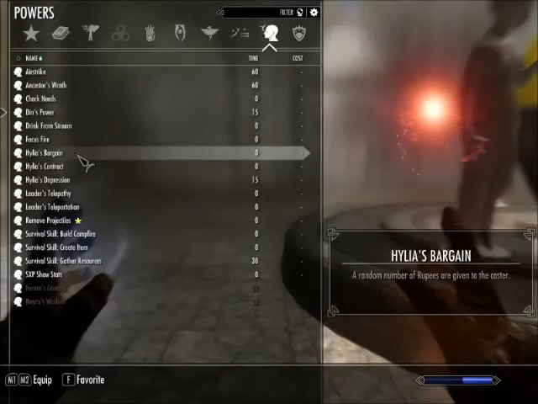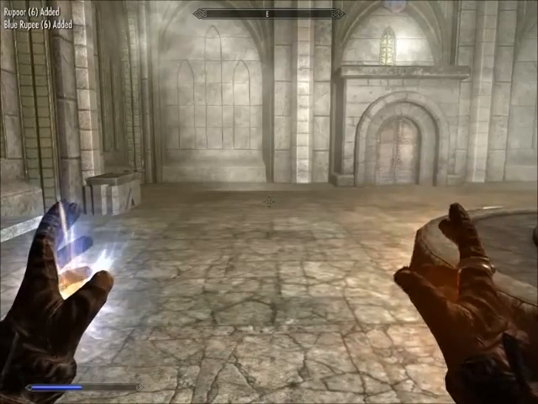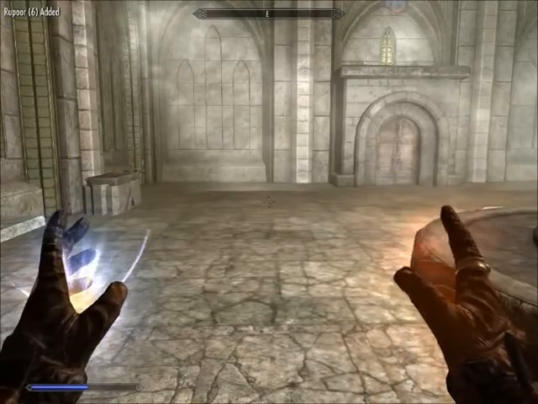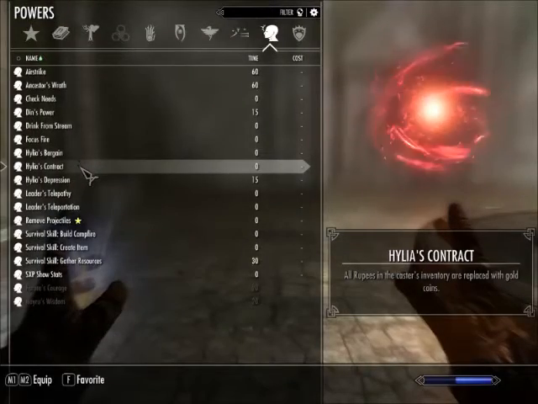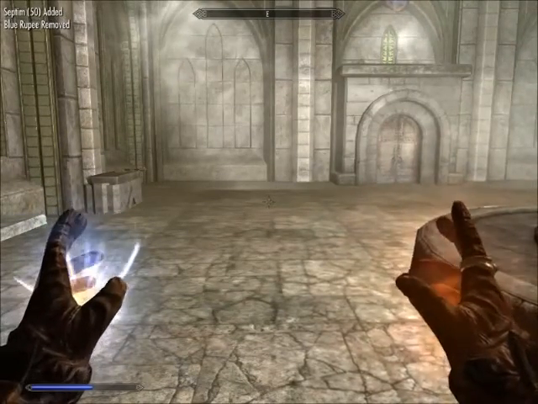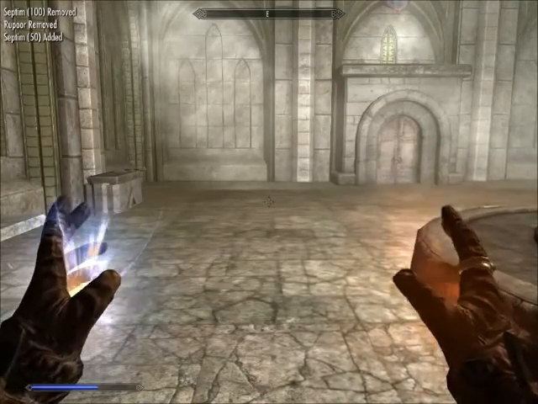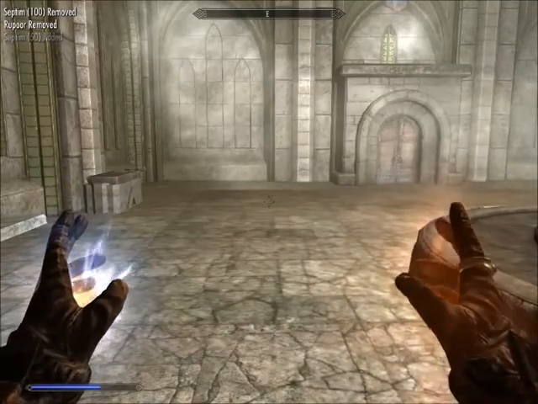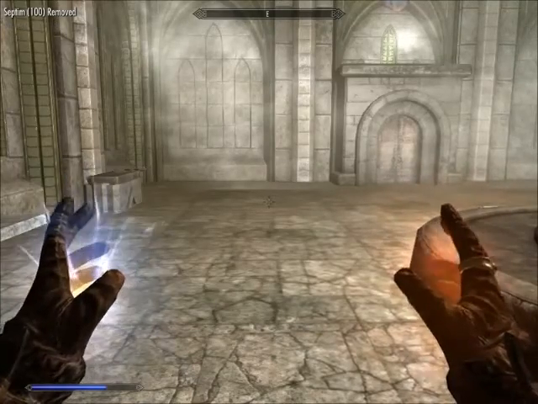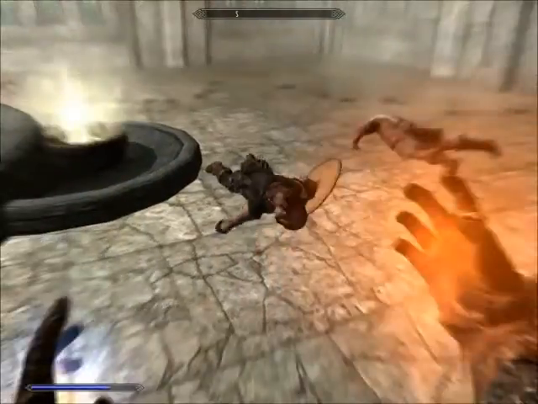Finally, Hylia's bargain gives you rupees. It just gives you a random number of random kinds of rupees. So, when used with Hylia's contract, then you'll just get all of the, it's basically a create money spell. Oh, I left the Rupur in my inventory, didn't I? Oh well. So those are the Hylia spells. They're pretty cool.